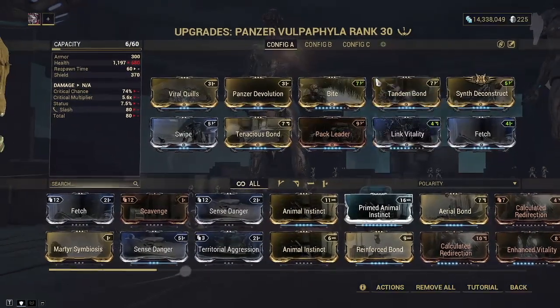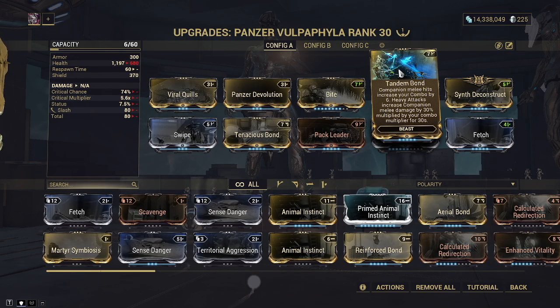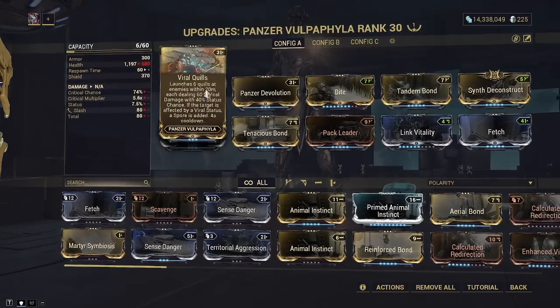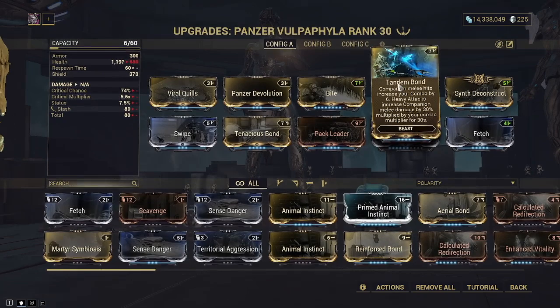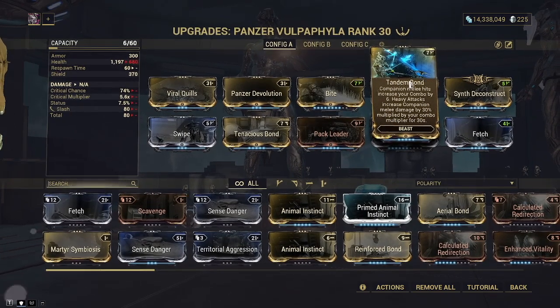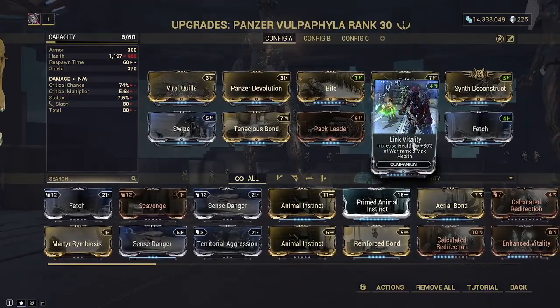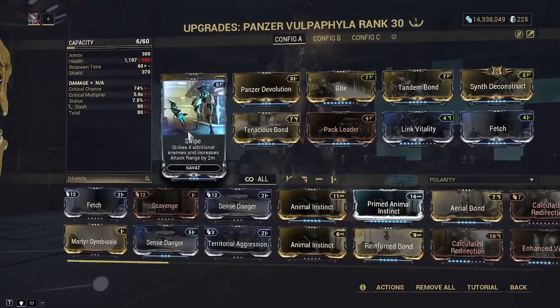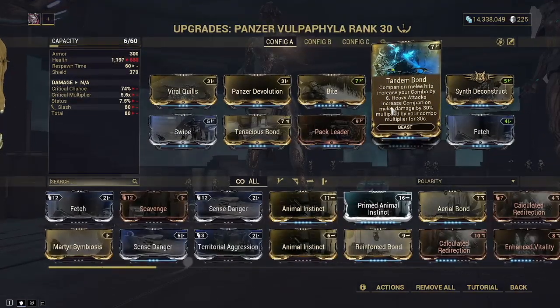Tandem Bond will give us combo counter whenever our companion melee hits an enemy. And yes, Viral Quills will count as a melee hit, meaning we're going to be getting a lot of combo counter from our companion without even needing to hit an enemy. Swipe will also have the enemy hit an additional 4 times, which will increase Tandem Bond's combo counter increase even more.